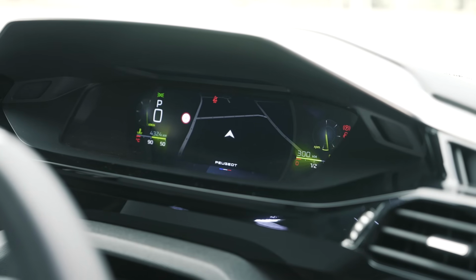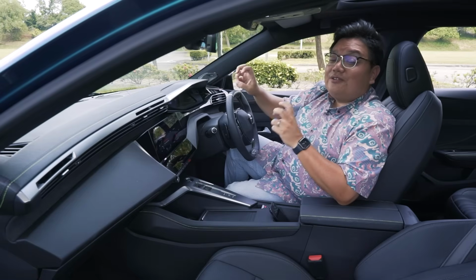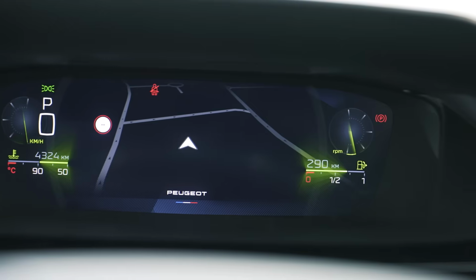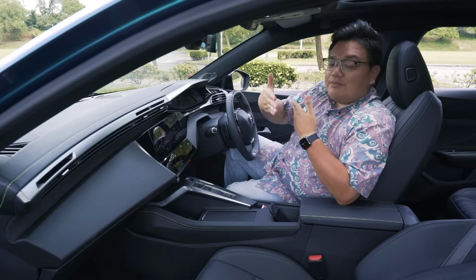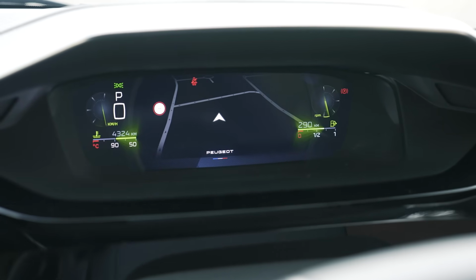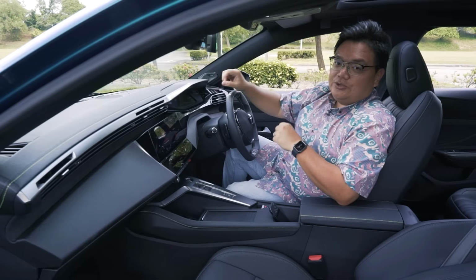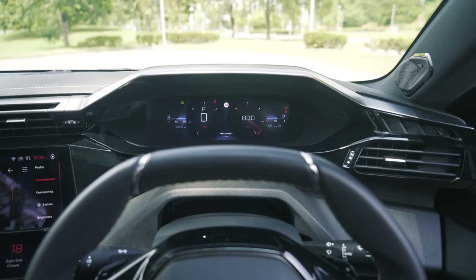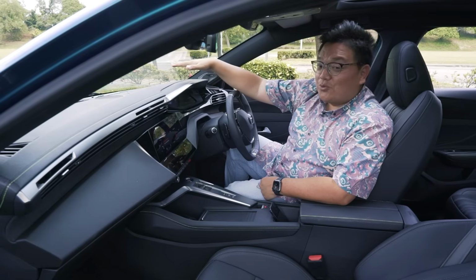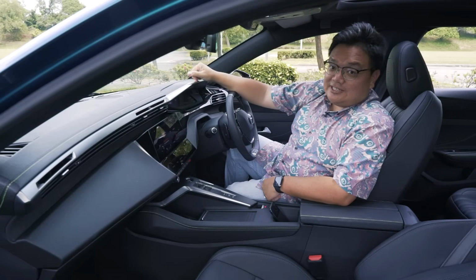Take the instrument cluster for instance. Now, everybody has gone digital lately, so here comes Peugeot with a 3D meter cluster. Well, to call it 3D is a bit of a misnomer because it's more like two different planes of displays. You've got your regular screen in the back, but with a panel right ahead of it where displays sort of float in front of it. It's really, really unique. However, this works by having a projector right on top of the binnacle over here, and when you drive around, it gets really warm, so I question how long this will actually last in Malaysian weather.